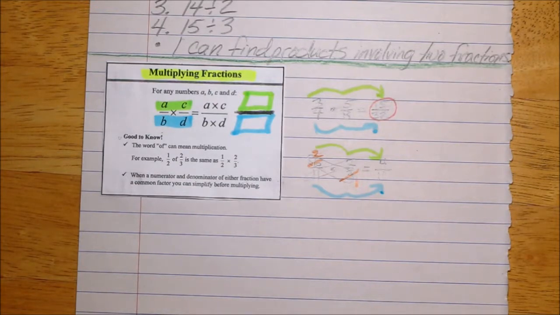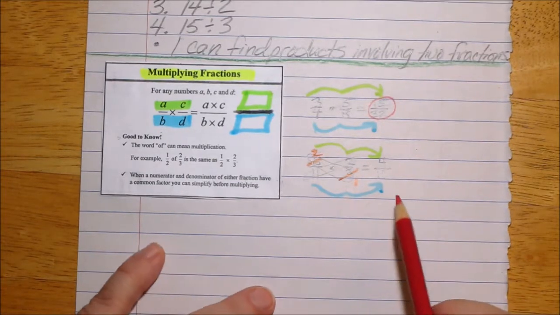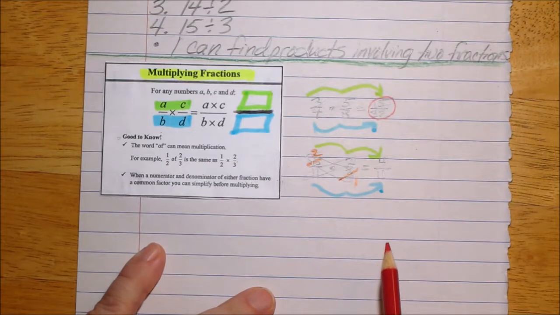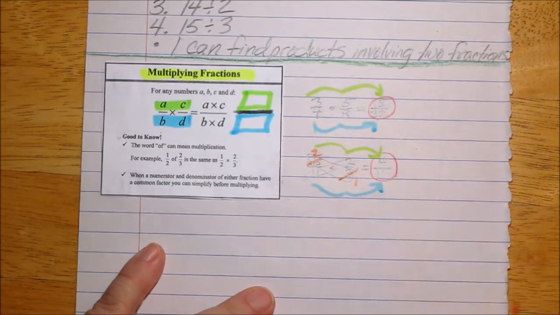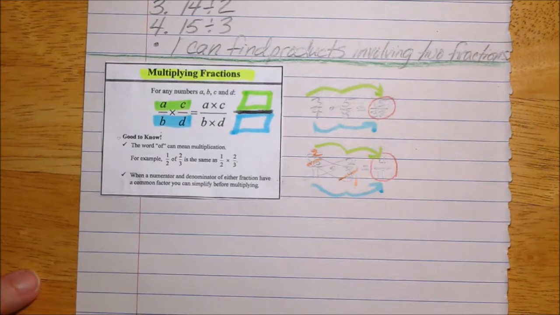Now I look at my final fraction, what I think is my answer, and double check to see, can this be reduced any further? And no, it cannot. So this 4/11 is a simplified fraction, and so it is the answer to 6/11 times 2/3. All right, so that's what cross-reducing looks like.